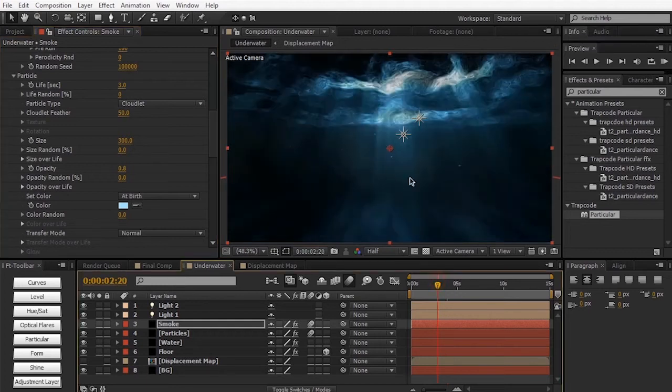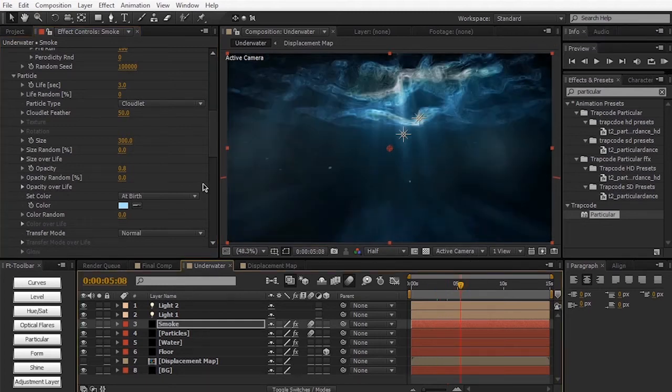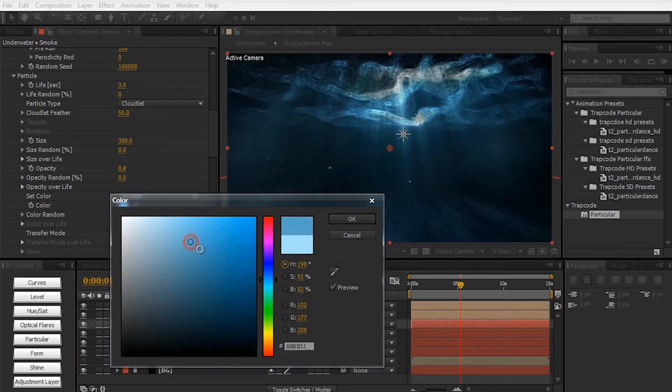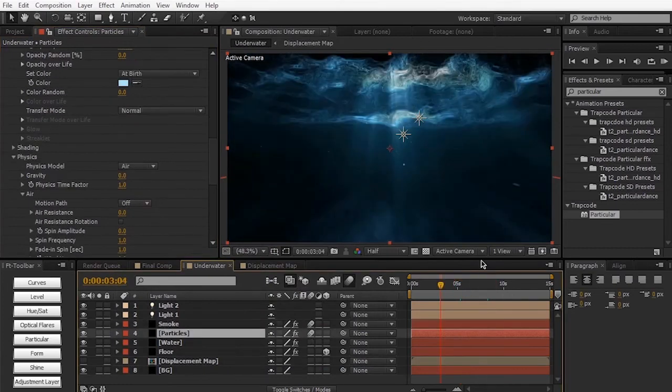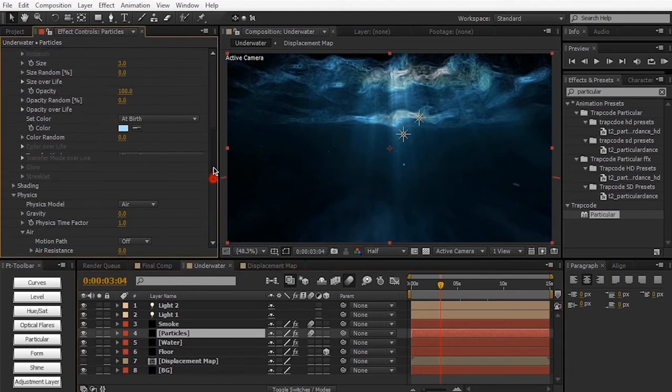So now you start to see those kind of subtle particles of smoke. And to make it less obtrusive, we can change and tint the color to a more dark blue color, just to blend everything in a little bit more. So right now our particles are just coming on and shutting off instantly. We want to change that.